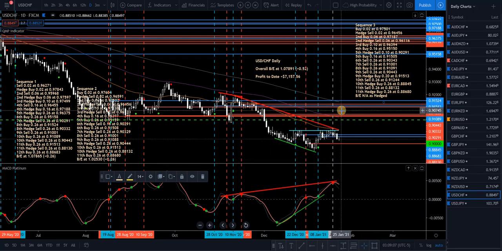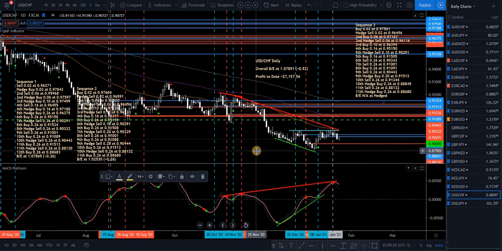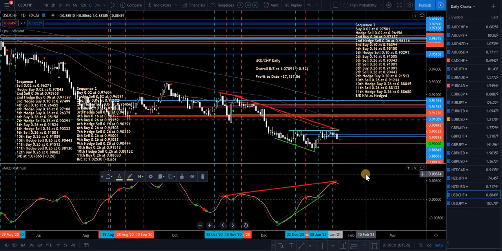So hopefully it'll come down, then we get another, say, buy signal, then I can probably close one of those sell signals. So you just got to take whatever presents where price is. Ideally I like to see price go up in here somewhere, so it gives me a bit of wiggle room with these trades either side. While it's below these clusters, it just makes it hard for me to get a bit creative on the trade management side of things. This is the pair that does cause me the most grief. And I'll be glad to see the back of it. So once I clear it, I will be removing it from my chart. I don't like the USD Swiss franc.